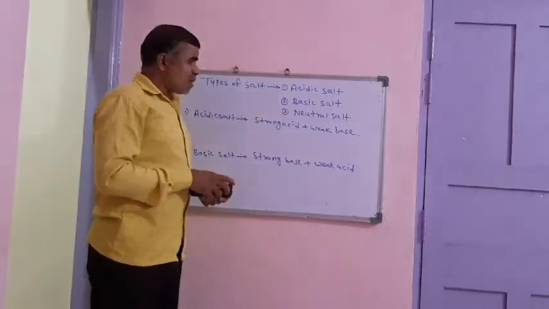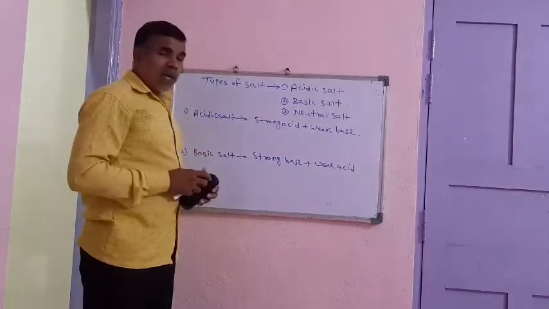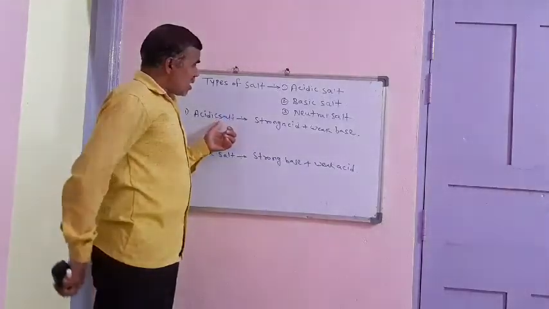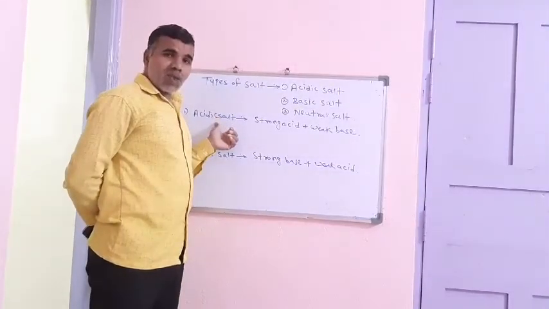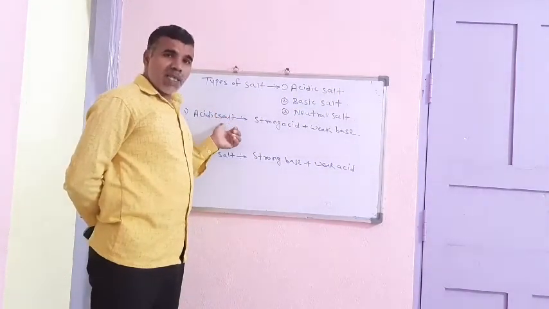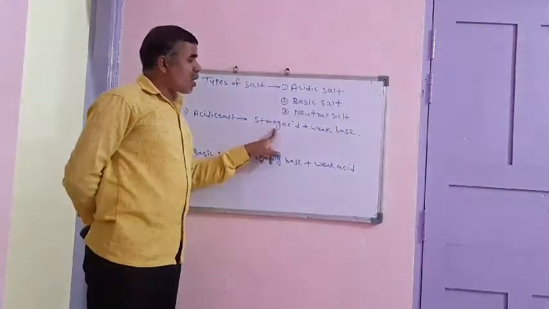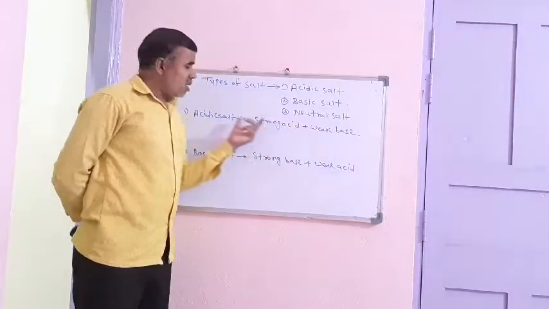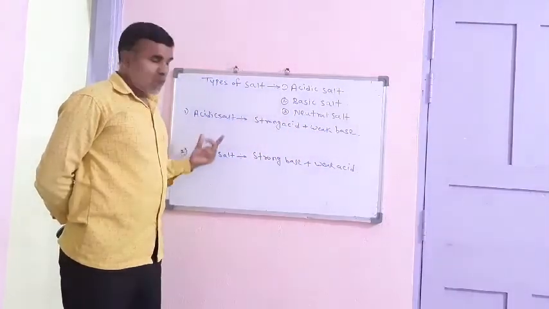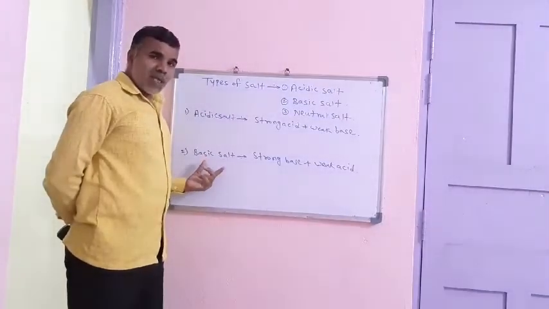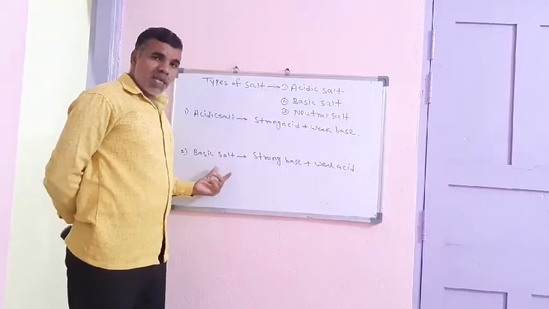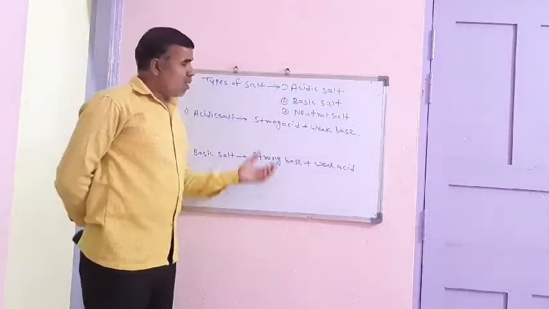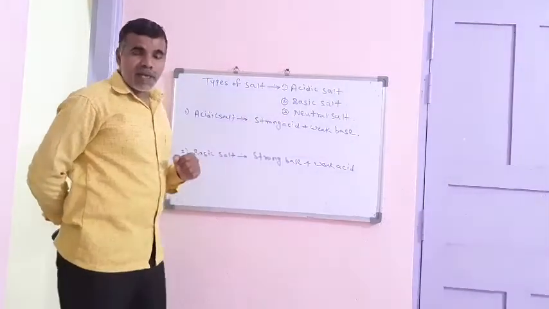मग याचे आपण एक्झाम्पल समजून घेऊ. आपला ऍसिडिक सॉल्ट केव्हा मिळतो, बेसिक सॉल्ट केव्हा मिळतो, याचे काही एक्झाम्पल आपण घेता येईल. ऍसिडिक सॉल्ट केव्हा मिळेल आपल्याला? ऍसिडिक सॉल्ट इज फॉर्मड बाय न्यूट्रलायझेशन रिएक्शन बिटवीन स्ट्रॉंग ऍसिड अँड वीक बेस. स्ट्रॉंग ऍसिड आणि वीक बेस एकत्र आले तर त्यापासून आपल्याला ऍसिडिक सॉल्ट मिळतात. नंबर 2, बेसिक सॉल्ट. Basic salt is formed by neutralization reaction between strong base and weak acid. मग या दोन्हीचे आपण एक्झाम्पल या ठिकाणी घेऊ.